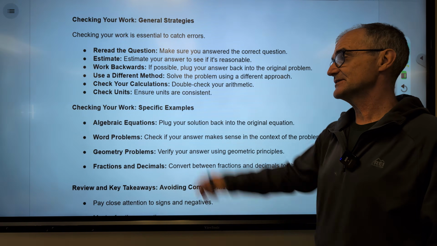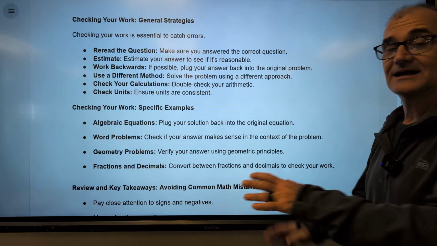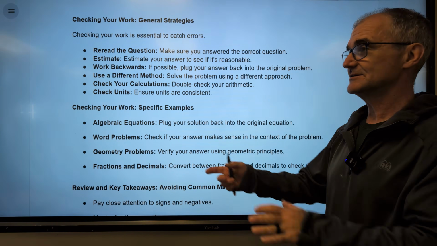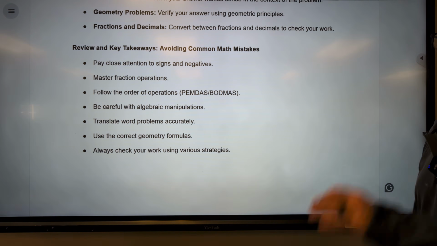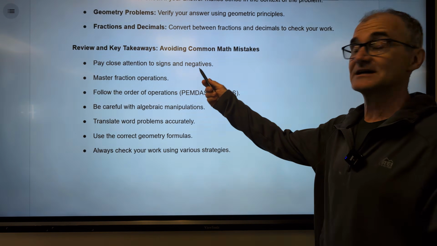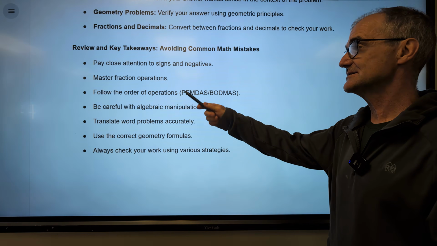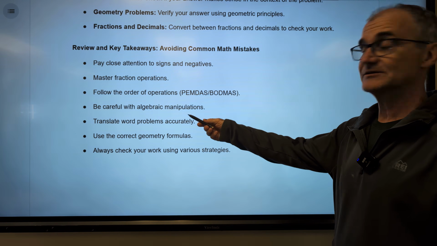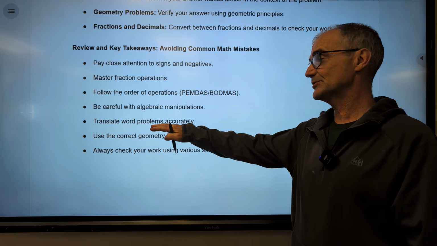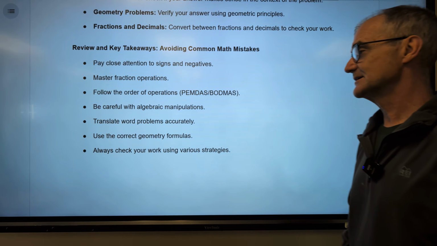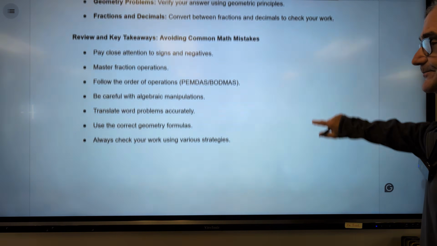Checking your work, specific examples with algebraic equations: always take your solution and plug it back in. Again, this is if you have time to do that. Just move ahead right here. So really the key takeaways: pay close attention to signs and negatives. That's the most common place to make an error. Master your fractions, your order of operations, be careful with algebraic manipulations, and then make sure you are translating word problems correctly to the equation, use the correct formulas, and then if you have time, check your work.